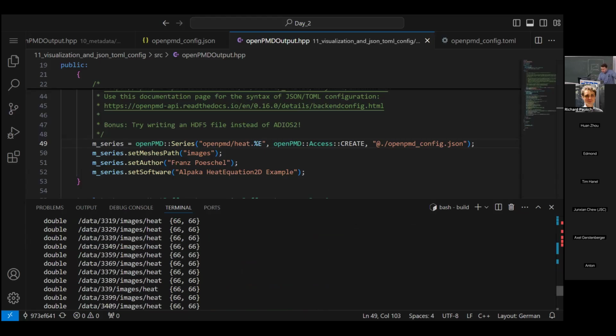Maybe one little word of advice, the group-based encoding I'm currently using for demonstration purposes in ADIOS. For performance reasons, don't use this in ADIOS. In ADIOS, either use variable-based encoding, which is specific for ADIOS, or file-based encoding. Group-based encoding works best, if at all, in HDF5 files, and generally for when you have a low to mediocre amount of iterations. So it's nice to have everything in one file, but there are also downsides to it.